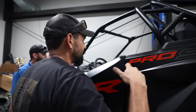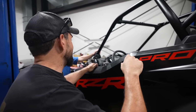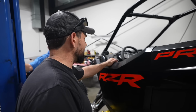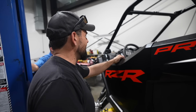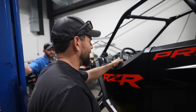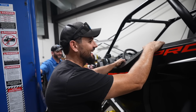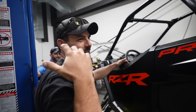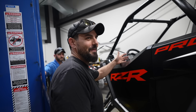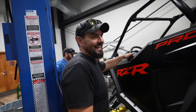We took the Ranger around and I got it back home and took it to the first show. I felt it out a little bit, but you can't go fast enough to actually feel it. At the show I'm like, all right, time to open this bad boy up. I was about ready to call, like, dude, there's something wrong with this thing. The fleece guys have one too, and they're like, is your seatbelt buckled? I'm like, no, why would that matter? He goes, buckle your seatbelt. I'm like, ha ha, okay, now it's actually fast.